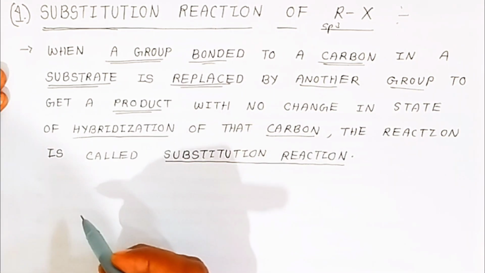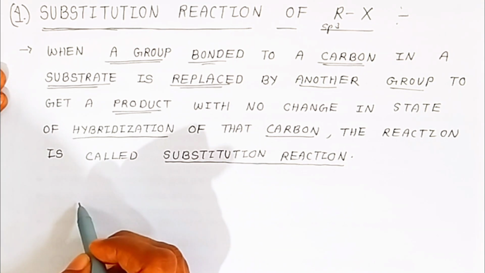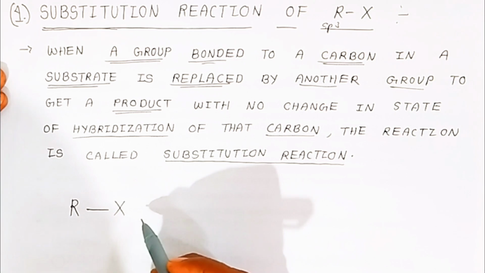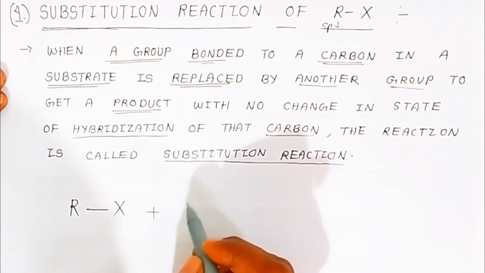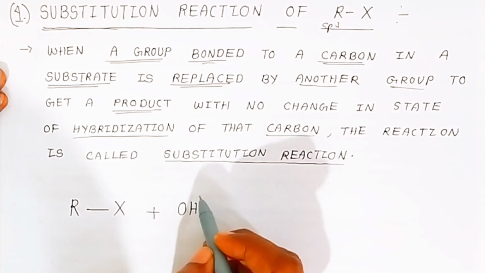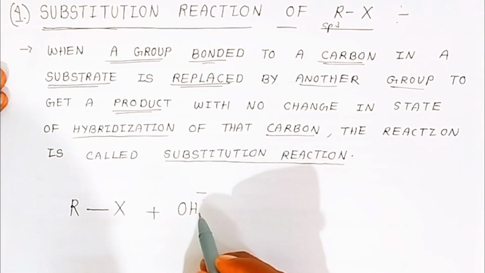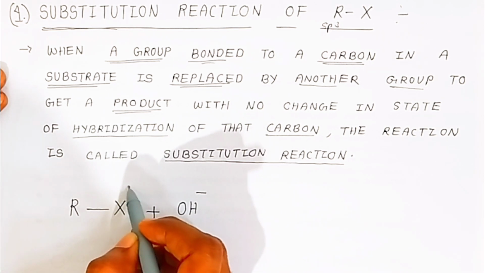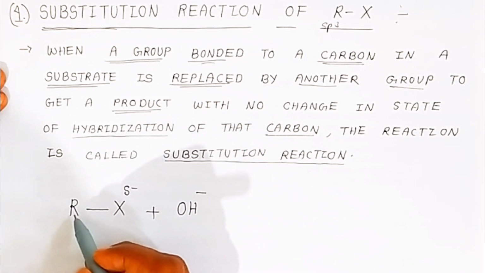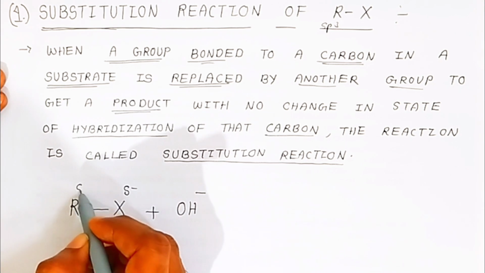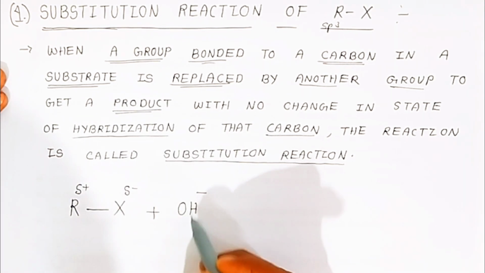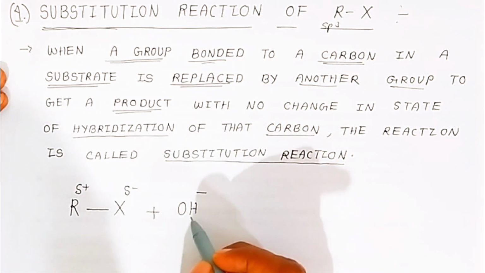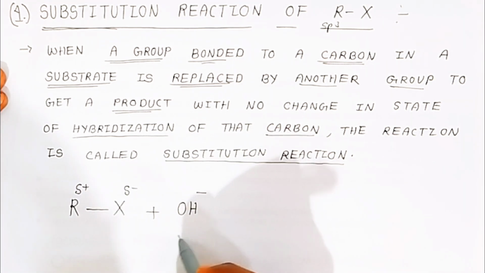Understanding students? Here suppose you have alkyl halide that we are going to represent in general as RX. Now what happens students, when a nucleophile, say for example here we have taken the nucleophile as OH minus. So this is the nucleophile students. Here this halide is more electronegative, so it will carry a partial negative charge, and the carbon of the alkyl will have a partial positive charge. Why is it called a nucleophile students? Because it loves the positive charge nucleus of the alkyl halide. So that is why this hydroxyl group is called a nucleophile.